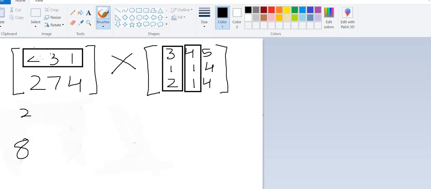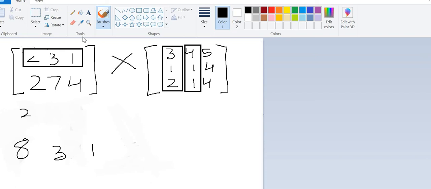Then 3 with 1, which is 3, and 1 with 1, which is 1. Then same with here. So you understood the method. You can do the rest yourself. And then we apply the same method with this row also, by multiplying it with these columns. So the basic method you have found out.